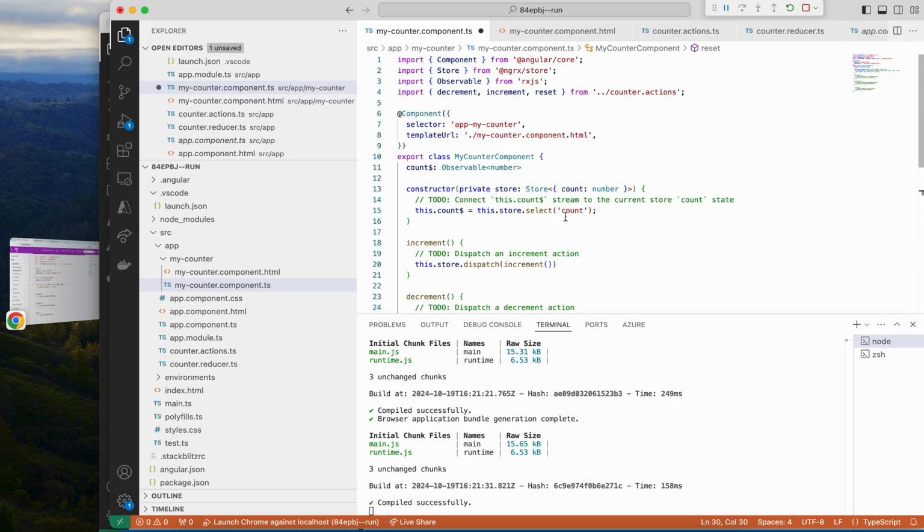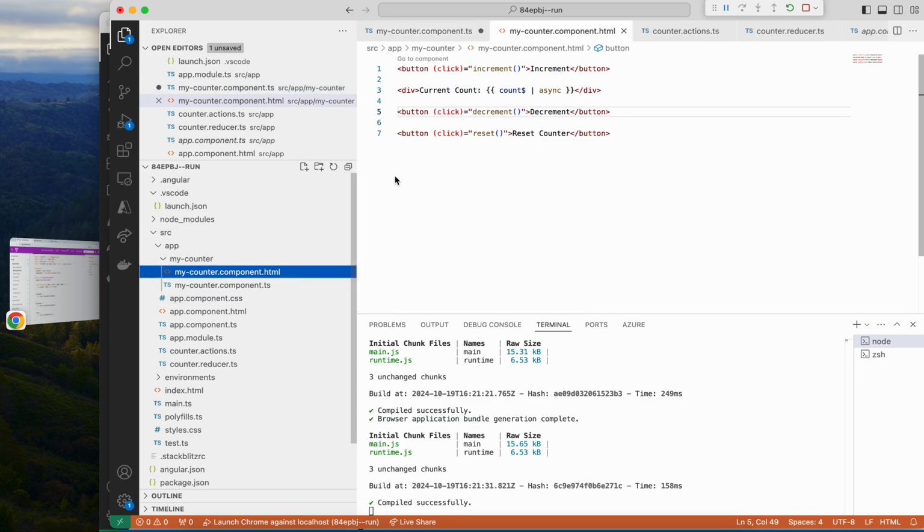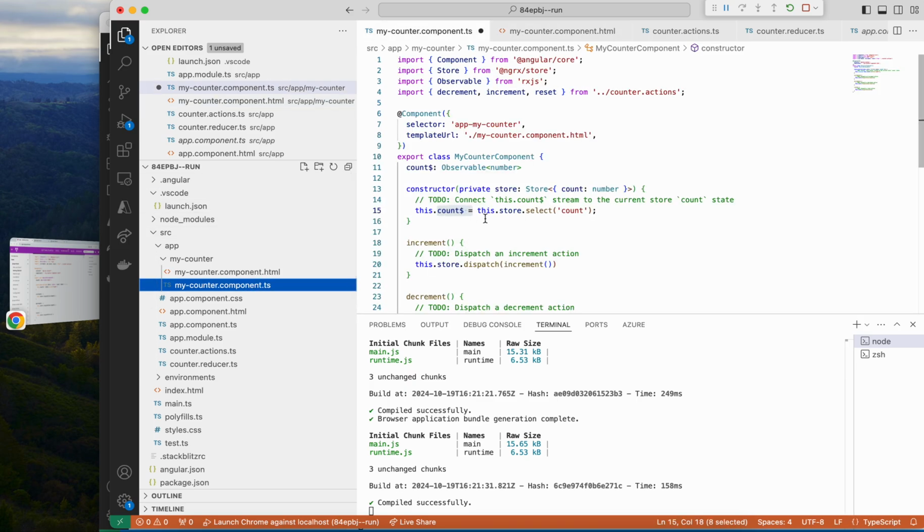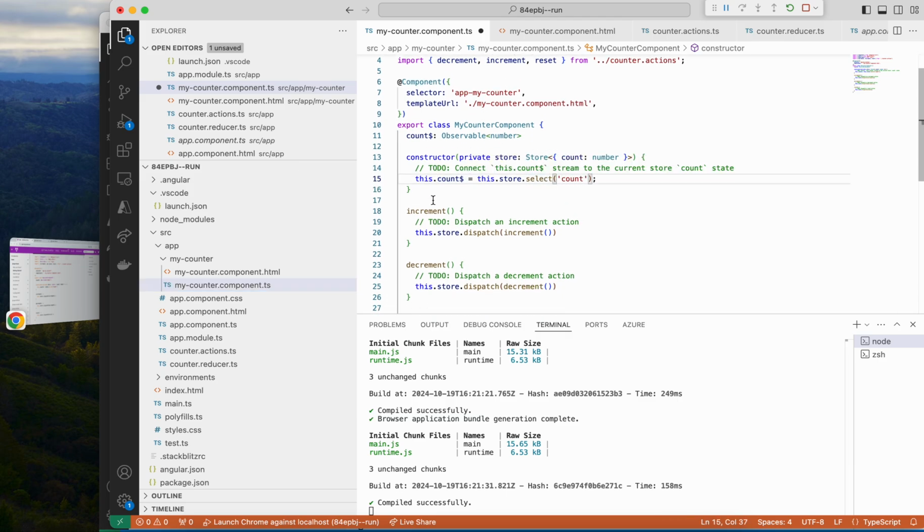So now we have this property count that is already defined in the template and pipe synced here to make the subscription. That property is now bound with the store by reading the store using the selector. And from the selector we tell it to select the count property. Usually for that, when we define the state, we have also a selectors file where we define the part of the store that we want to use. But here, since the store is only with one property, we directly do that inside the select method of the store.